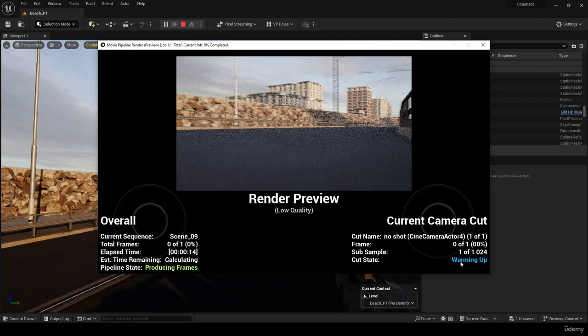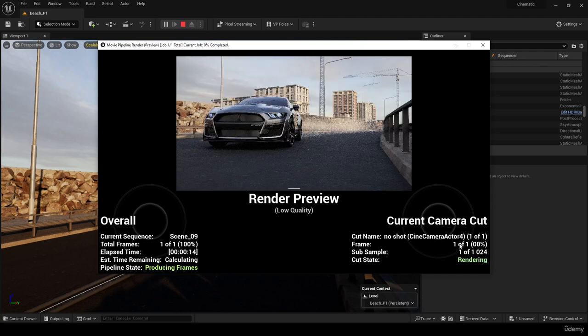Maybe it will take a couple of minutes, I don't know, because we added a lot of sample count inside. And yeah, you have to wait. Rendering. Yeah, we're rendering only one frame now. And you have to wait until the subsamples are from 1 to 1024. And here you see all of the frames you have to render.